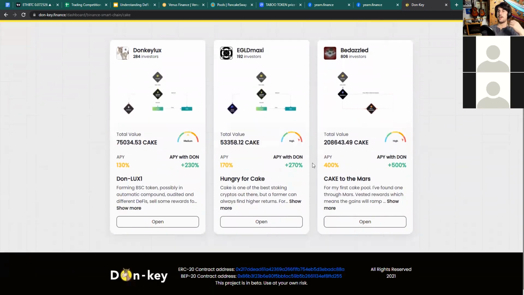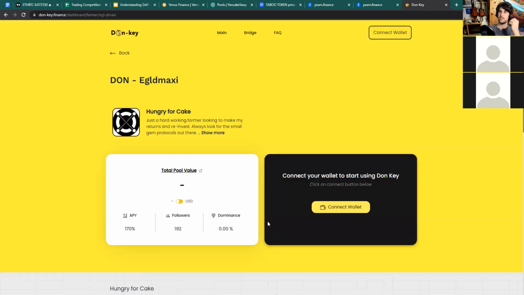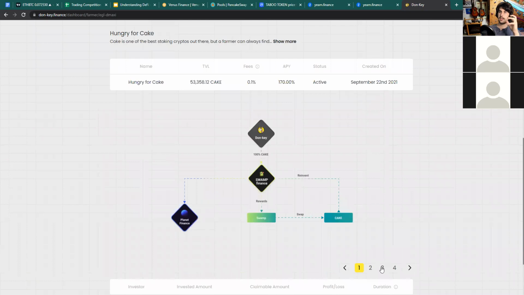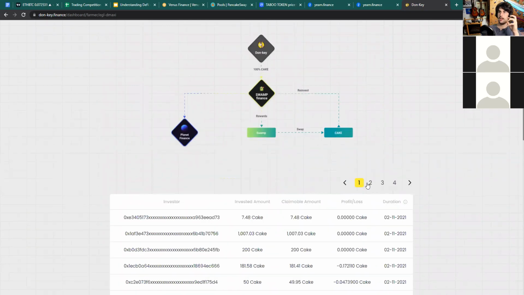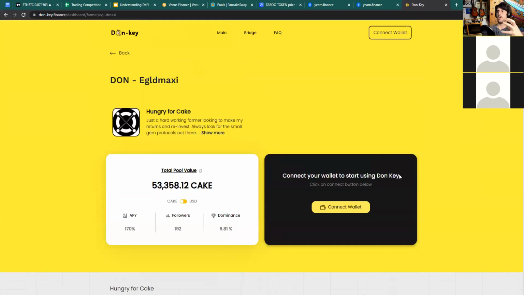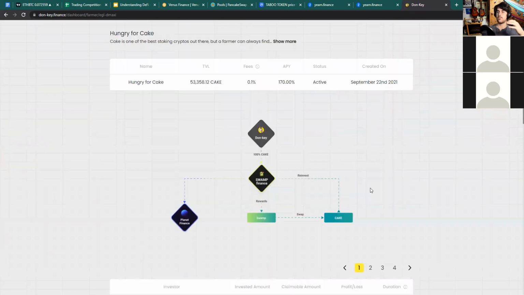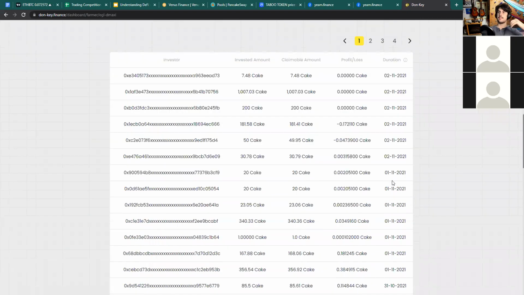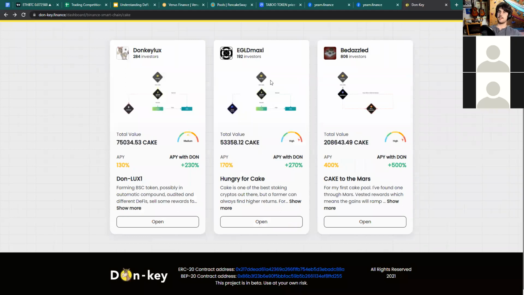First, you're going to see that what these do is not necessarily just one protocol. You can see it has multiple steps right here. It's going to Swamp Finance, then from Swamp Finance it's getting the rewards and reinvesting, swapping them for Cake and reinvesting in Swamp, and then getting a little part for Planet Finance. So it uses all that process to generate more yield. And it is a user that did that. It's not just the team, it's a user that did that, and the process is pretty public right here.